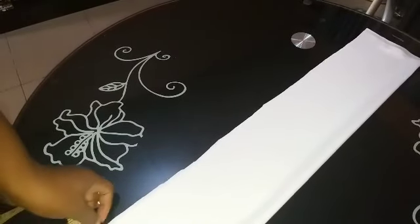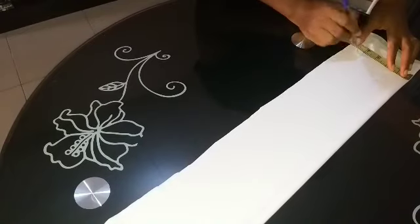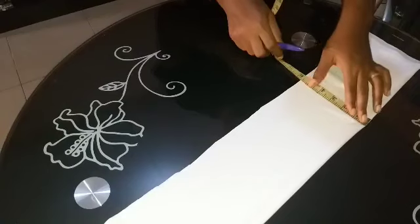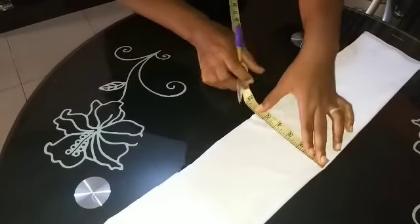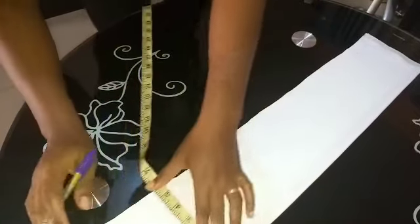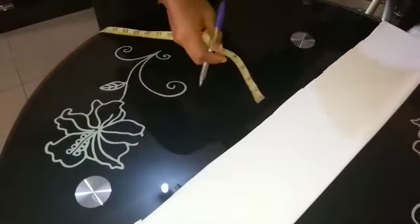So I also decided to add a belt to this dress to give it the whole Cinderella vibe and everything. So for my belt, I decided to make it 4 inches in depth, or in length, sorry, 4 inches, and I added half an inch for seam allowance, so I marked the 4 inches, 4.5 inches, the whole belt.